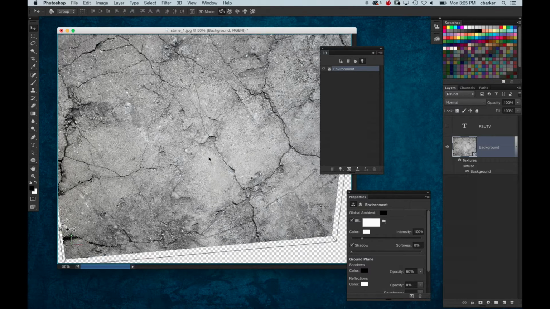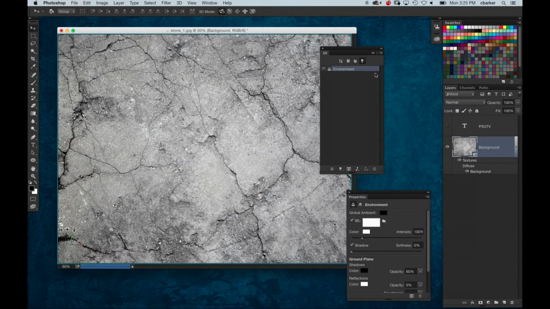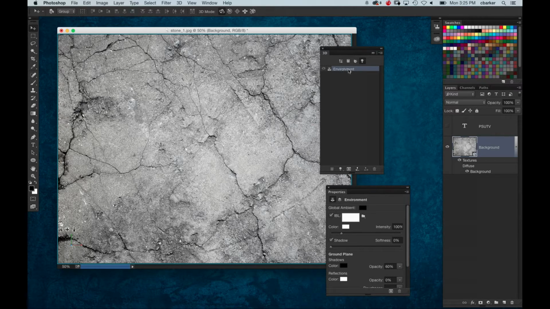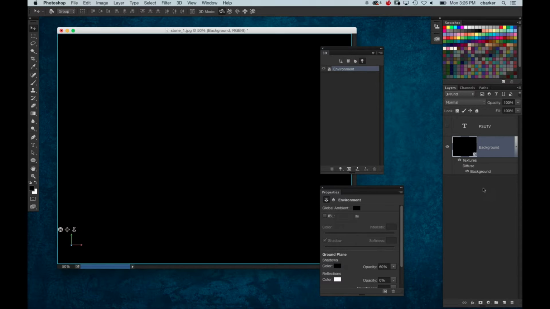But it just looks exactly the way it did before I converted it to 3D. So if I go over here and move it around, it is in three-dimensional space, but it still looks like it did when we first opened the image. So we've got to turn the lights out, in a sense, before we can bring in the lights we want to use. Now, what I'm going to do first is, in the environment property, which I have selected here, I'm going to go down here, and by default, it applies a white image-based light, which is just basically a white document. I'm going to go ahead and turn that off, and you'll see the image go black.